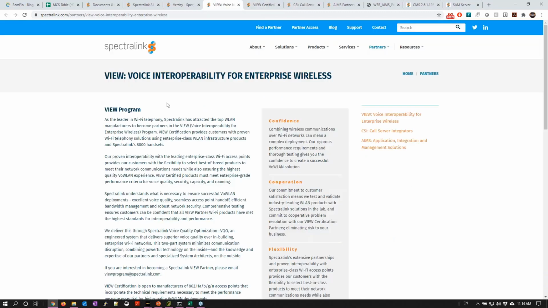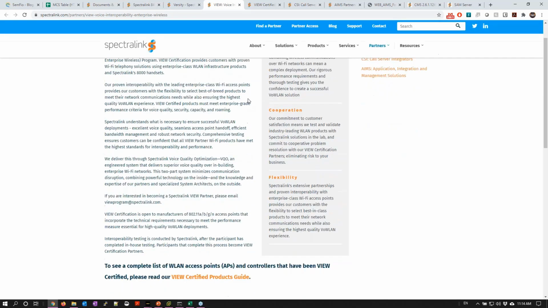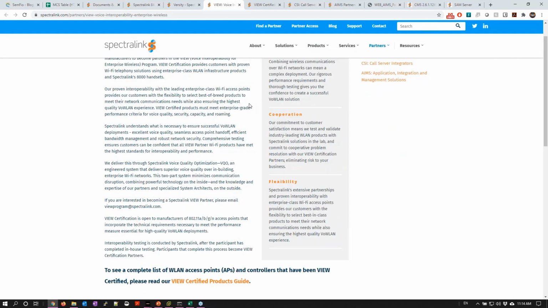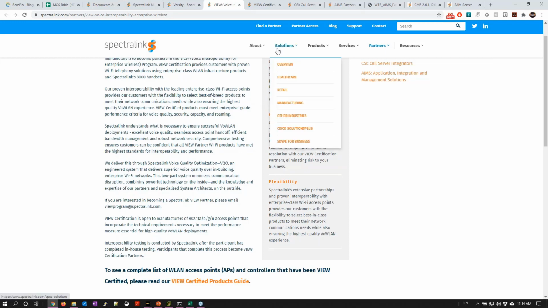In terms of the View certified guides, so again, the View certification is a voice interoperability for enterprise wireless. So we have plenty of instances where we have our partners who are scoping an opportunity for deploying voice over Wi-Fi for one of their customers, but they aren't actually scoping the wireless. The wireless has already been installed. And the wireless might be, say, you know, a Ubiquity system or a D-Link system or something along those lines. Something that, yes, those particular vendors have an enterprise-grade solution, but the solution that's been deployed isn't the enterprise grade and or it isn't certified.